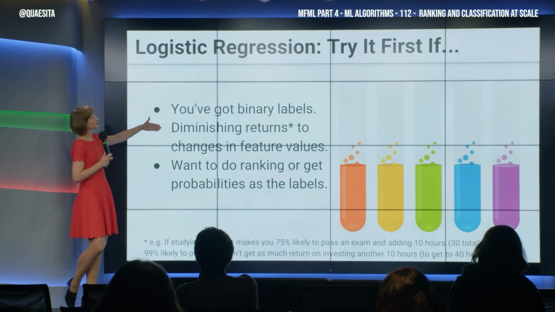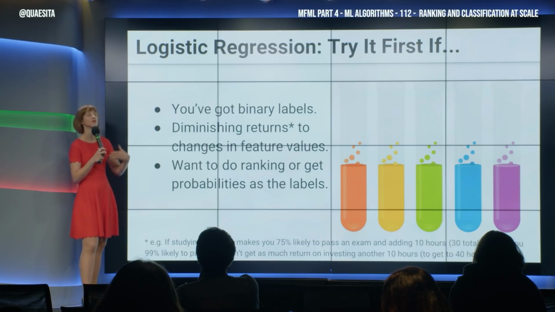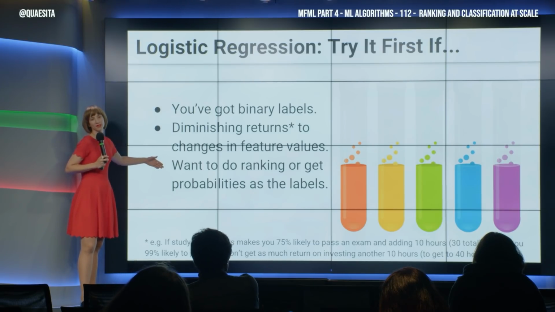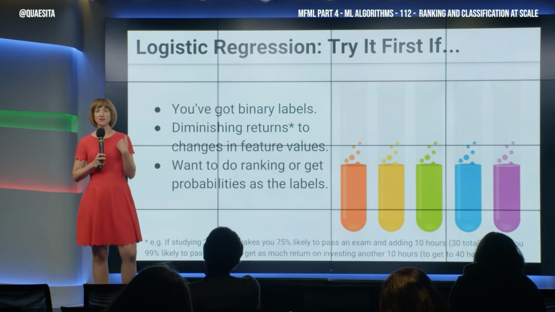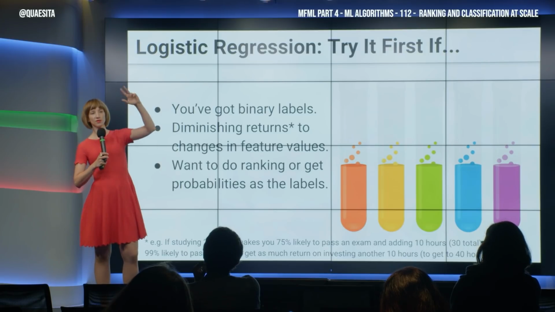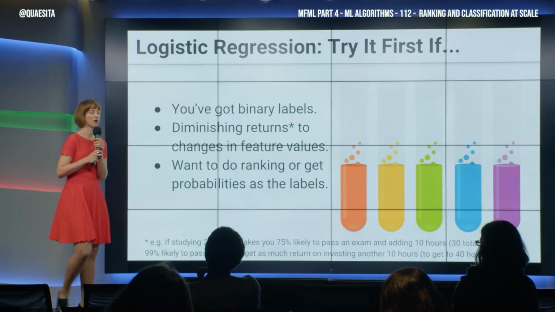And it's a good choice when you have that sense that diminishing marginal returns is part of what you're dealing with. And it gives you probabilities out, which is very nice. And probabilities are pretty useful for ranking stuff. Like if you want to serve the user the song that they are most likely to listen to next. So for each song, you predict the probability that they're going to interact with it. And then you can order by the probability results. That's one simple way to do some ranking.